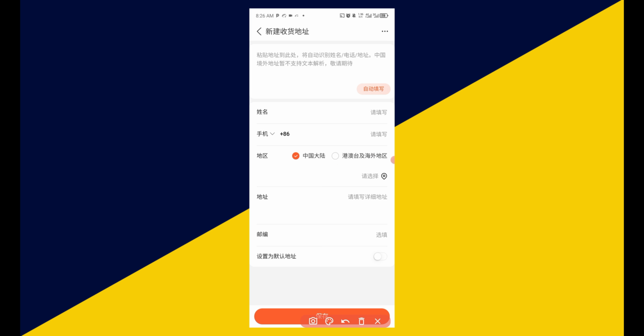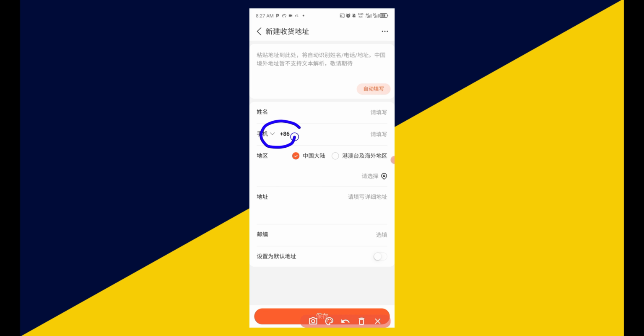Now, what you want to do here is to copy and paste your address, and always make use of your auto recognition. Once you click on that, it will automatically fill up everything. But in some cases, if the address was not automatically filled, what you need to do is to make use of this section here. Choose your region and select your area as far as that place is concerned.